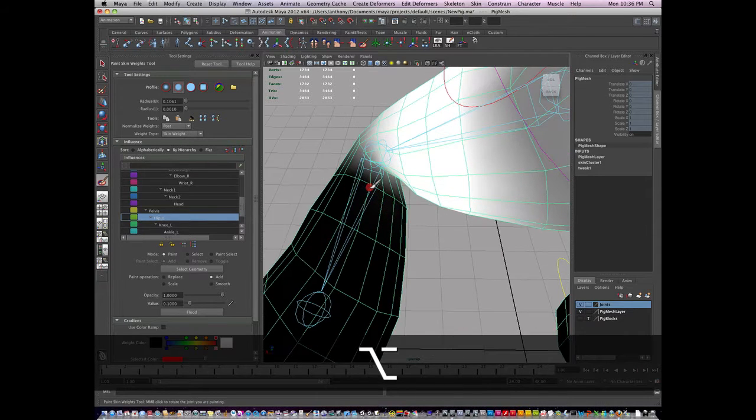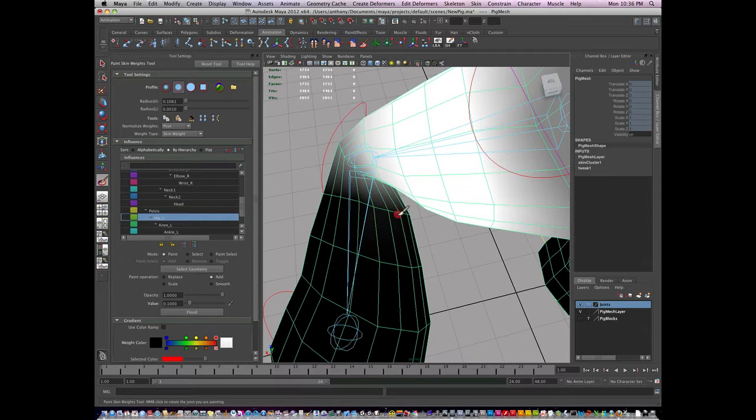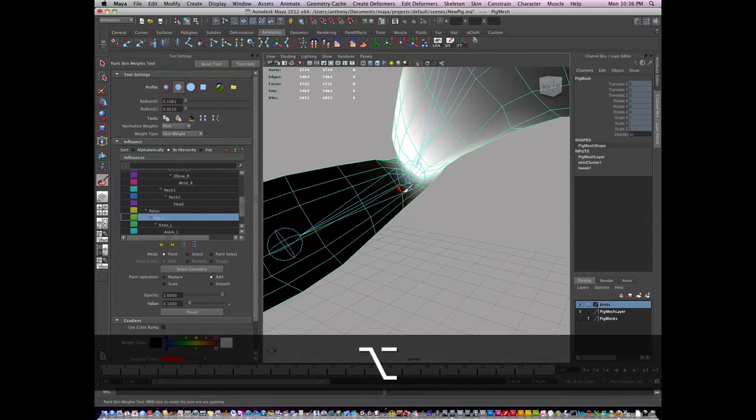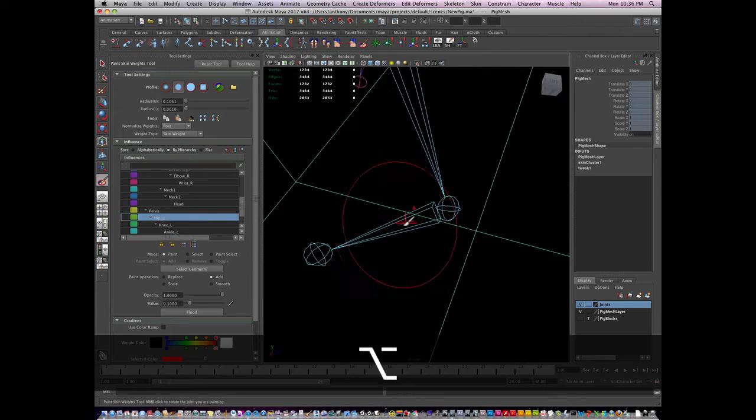And between the paint weights tool and the component editor is how you're going to work on influencing these on the vert level.